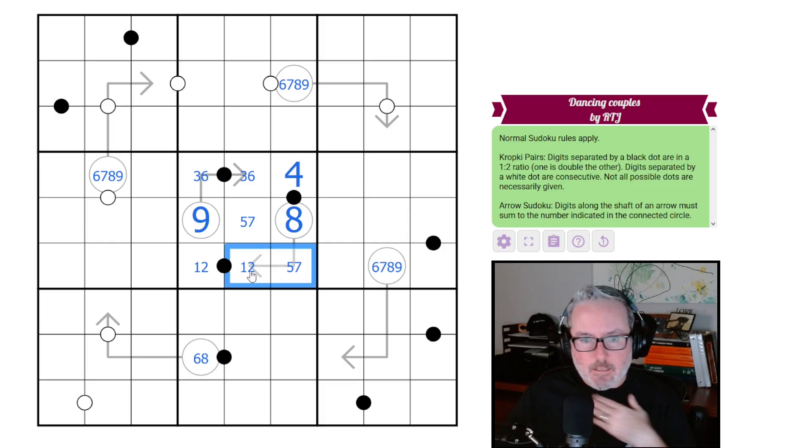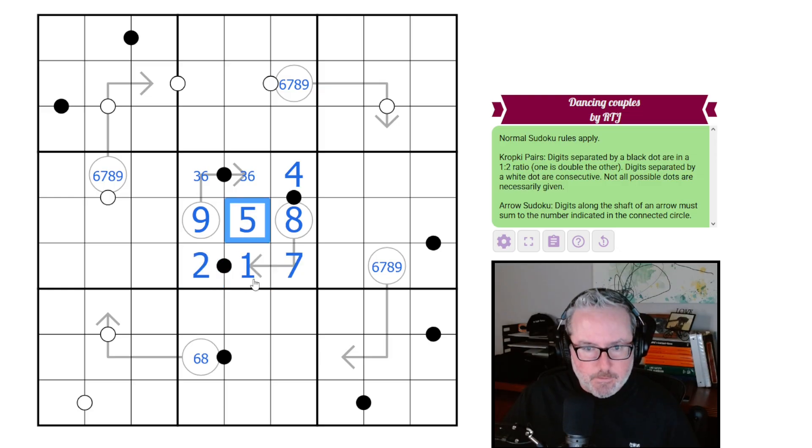How do we make this eight? Well, can't use the five. We have to use the seven and the one. So we can put the two and the five in there. Now we have some restrictions. You can't be eight or seven anymore. You can't be a six. You actually can't be a nine either because that would force an eight here. So we do know there's a one on this arrow because either seven or eight, both of them must contain a one. This can't be a one because this has to be a two in that case. So this is a one, two pair.